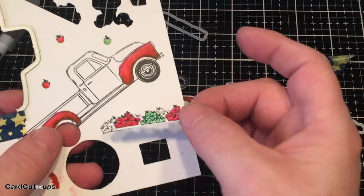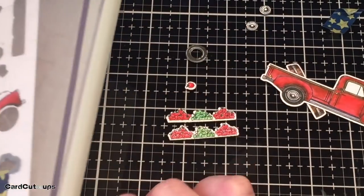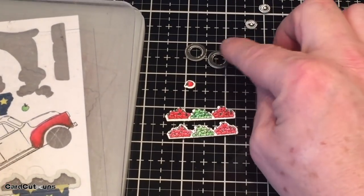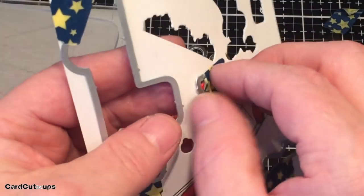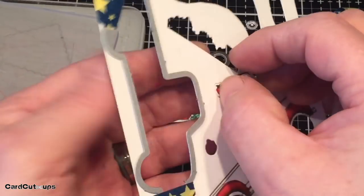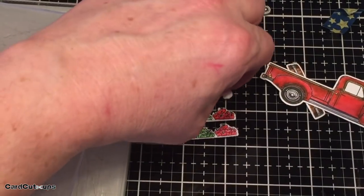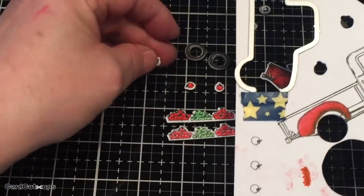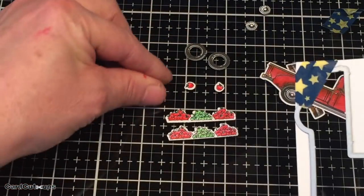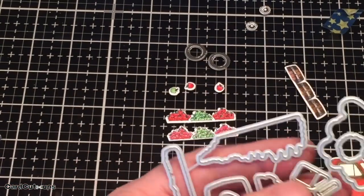So this is me looking at that other set of apples that I did stamp just in case. So I did color the apples again. You can see that they've been die cut. I'm cutting out all of the, I colored three of the little itty bitty apples. There's even a die for those little bitty apples. I thought that was great fun. You can see I did get a much better die cut on that second set of apples.